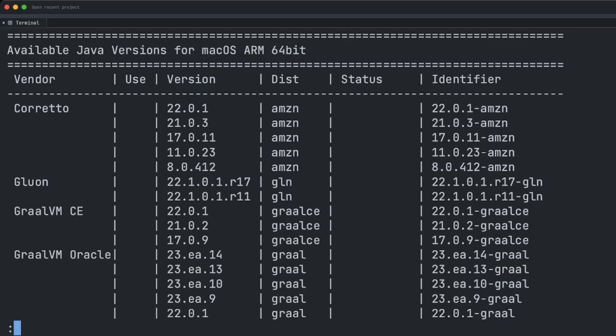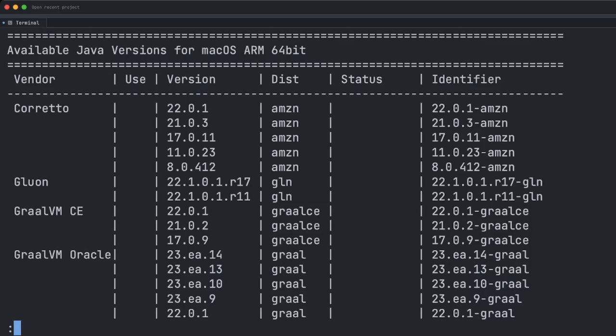But lately, Oracle made Java a little bit of a commercial thing, and as a programming language, it shouldn't be the case. So what ended up happening is different companies have come up with their own implementation of the Java infrastructure or Java runtime, or what we call the Java JDK toolkit. So that is what the vendor is about. The Use column shows the version you are currently using. Version is self-explanatory, what version of Java you are using. Distribution is technically a code, and identifier is a unique identifier to install Java, which we will be using in some time.